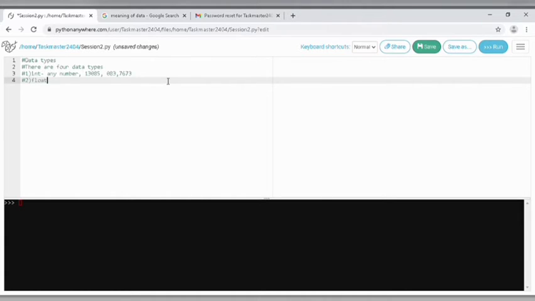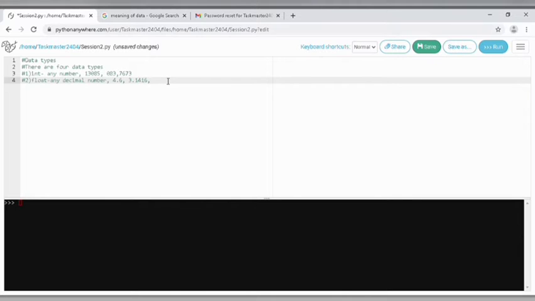So the next data type is float. Float is the decimal numbers. Any decimal number means, for example, 4.6, or the value of pi, 3.1416, if I'm right, and as far as it goes.